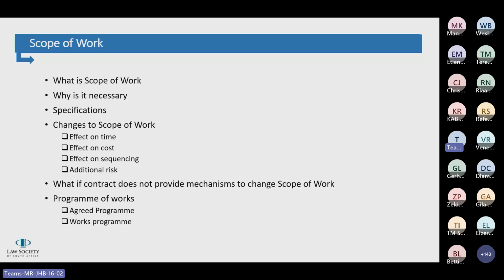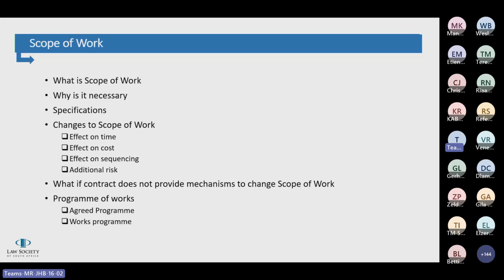I know that we have a few people on here who might at some stage or already have acted as a project manager. When you are asked to help draft a scope of work, typically we use the SMART model, and that just means it has to be specific, measurable, achievable, relevant to the goal of the project and the goal for the employer, and timely. If you use this model, you would probably avoid, or to a large extent avoid, future variation orders or changes to the scope of work. We'll talk about that a little bit later, but those types of variation orders could lead to overruns on the budget and unnecessary delays.